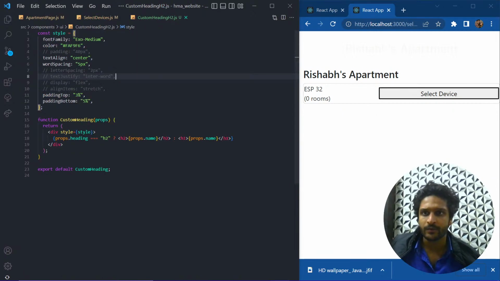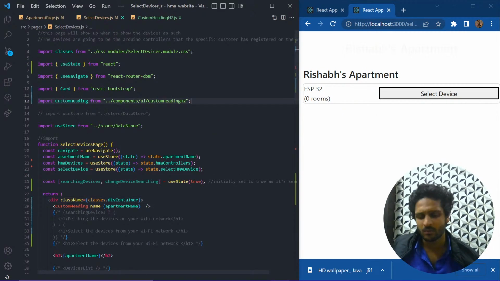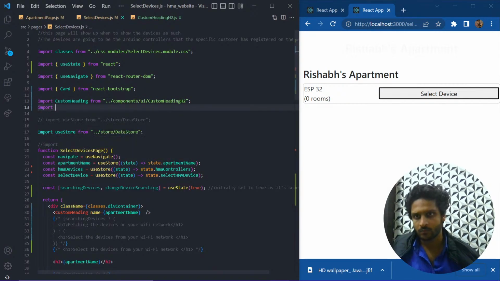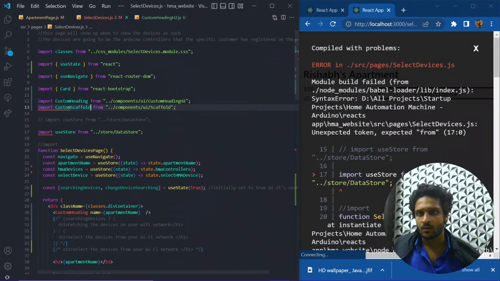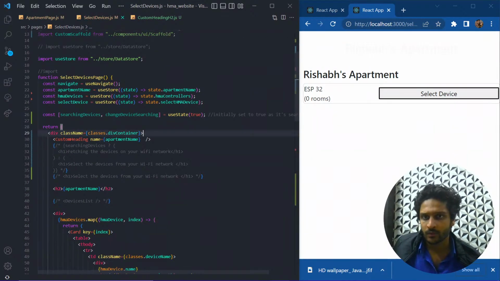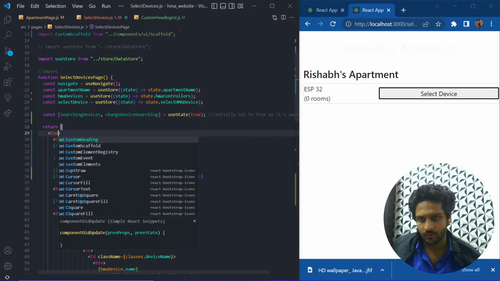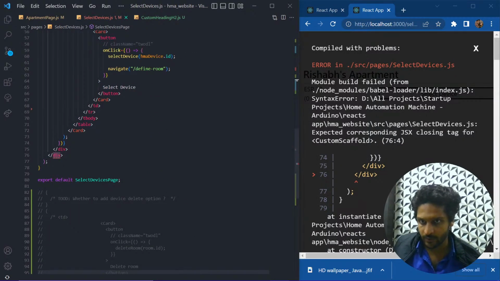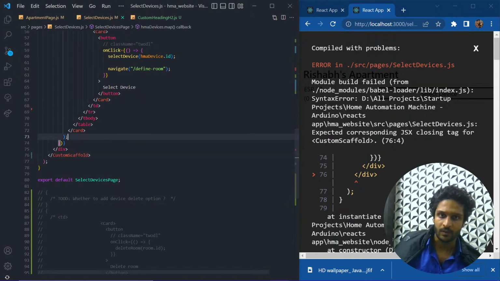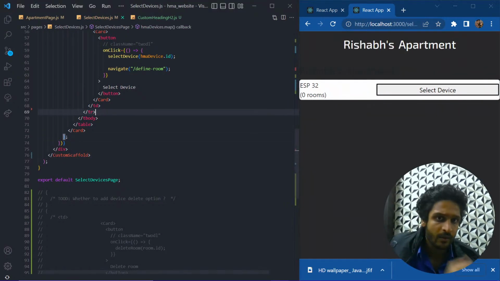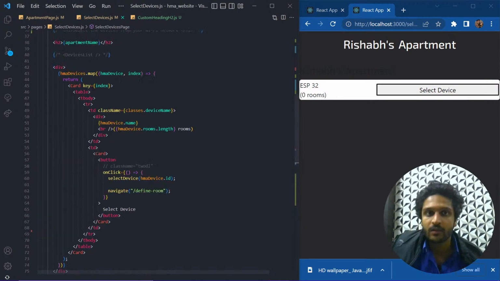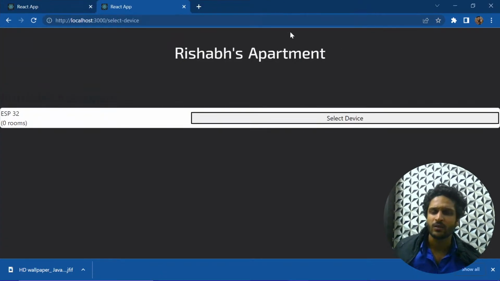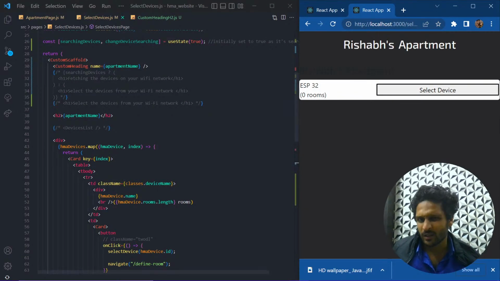Custom scaffold. So custom scaffold, and just for custom scaffold, we'll copy that. Obviously, there will be an error. Custom scaffold. Yeah, Rishabh's apartment. Very well. It has to be centered. Size is a bit big.